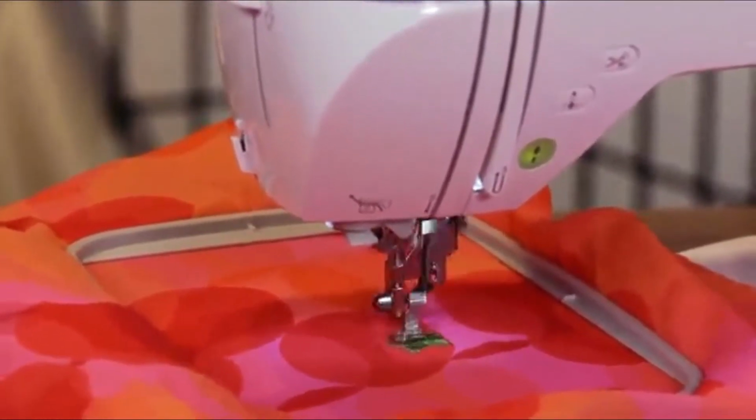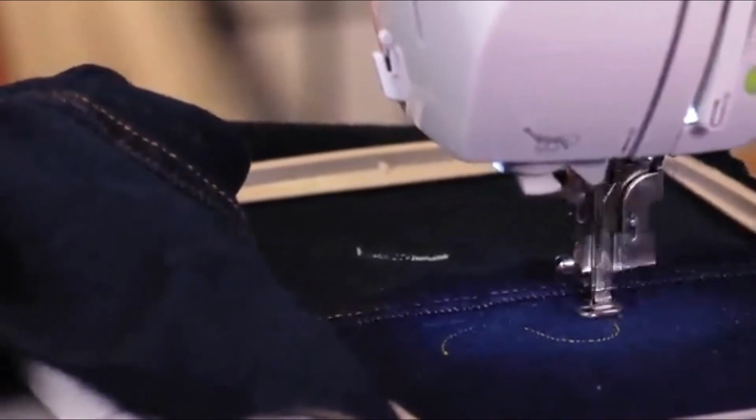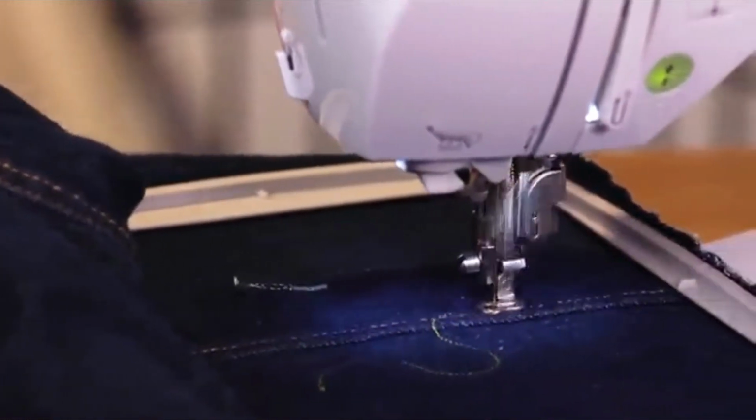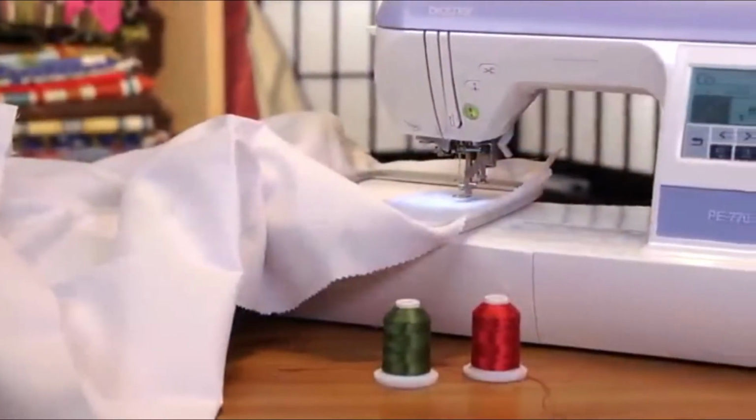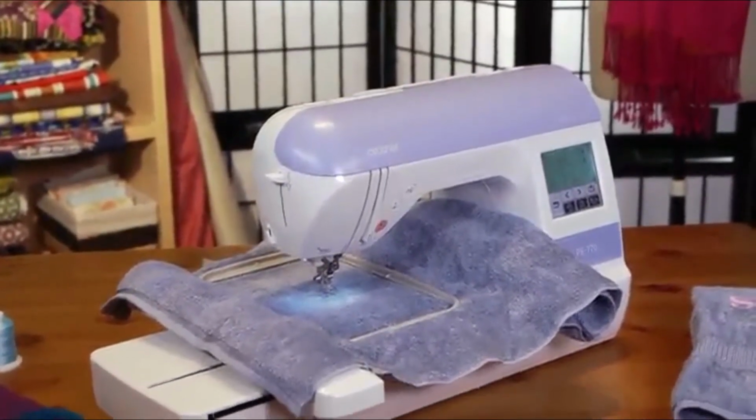you want to embroider delicate fabrics or more sturdy items like denim. Beyond the fact that the PE770 is made by Brother, a leader in embroidery technology, what makes the machine a must-have for your crafting room? Let's take a look at the top features that will help turn embroidery from your hobby to your passion.